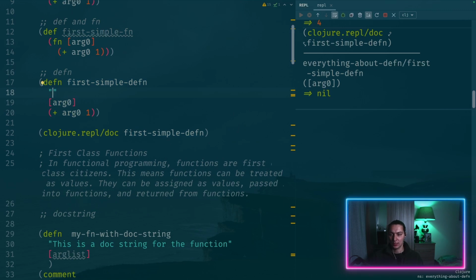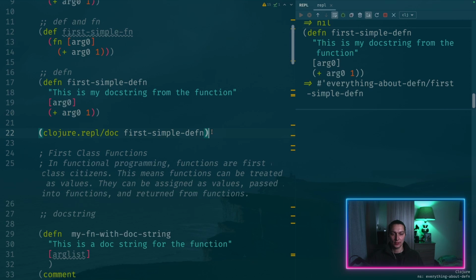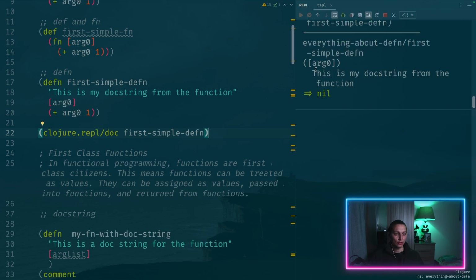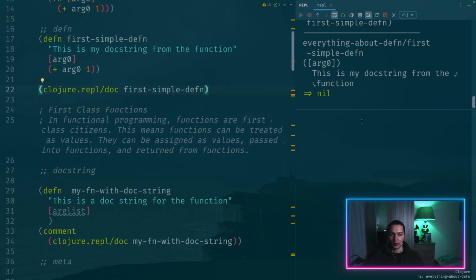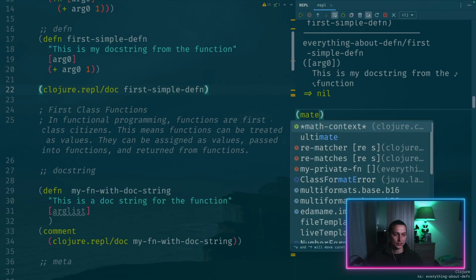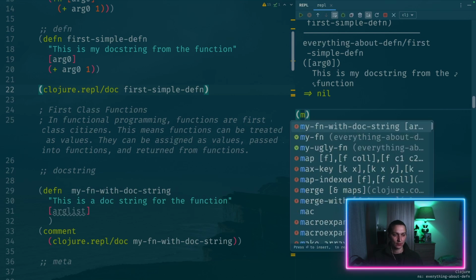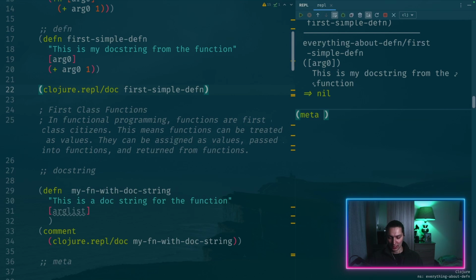So you can say this is my doc string for the function. And we need to evaluate that, and we call this again. And now you see that we have our description here as well. The other way to access that is to call the meta function, meta, and pass the var of the function.